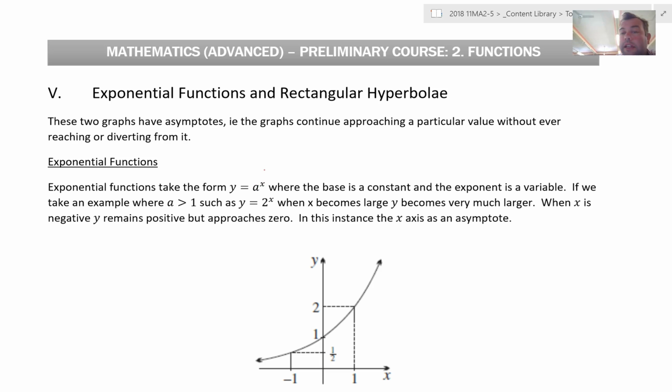So think about this. Think of some number bigger than 1, let's say 2. If I have 2 to the 1, that is 2. 2 to the 2 is 4, 2 to the 3 is 8, 2 to the 4 is 16, and so on. It starts getting really big really fast.